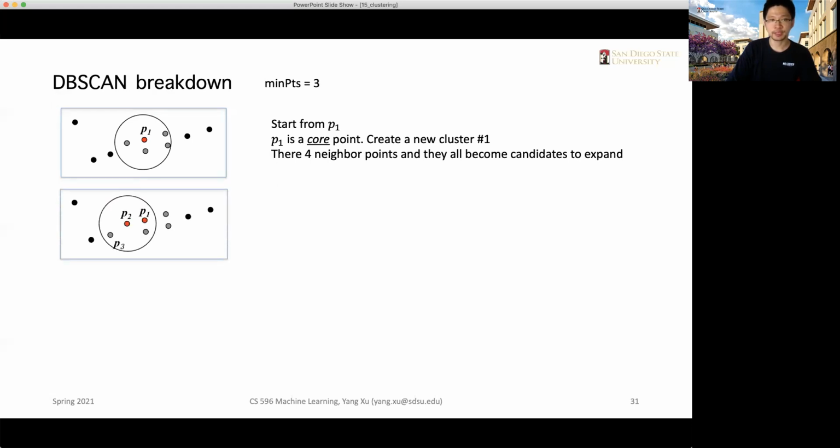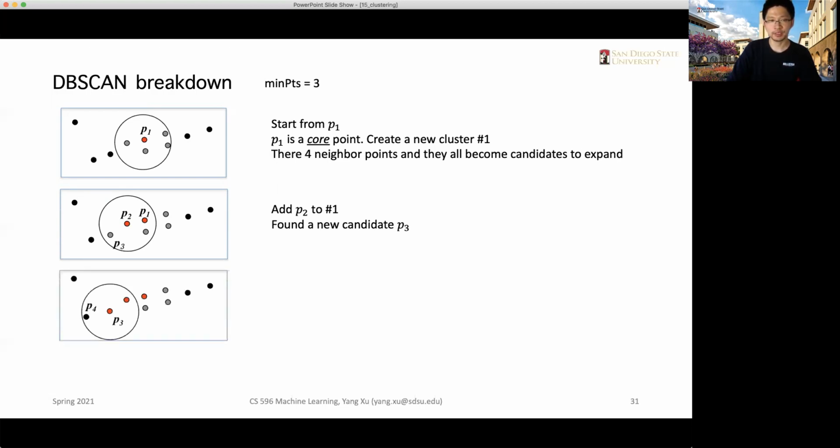For example, we could expand from P1 to P2, and we add P2 to cluster number 1. And we find a new candidate P3. P3 is also added to cluster 1, and we found a new neighbor P4, but it cannot be a candidate because P3 is not a core point, because within the region of P3 there are only 2 points. So P3 is not a core data point.